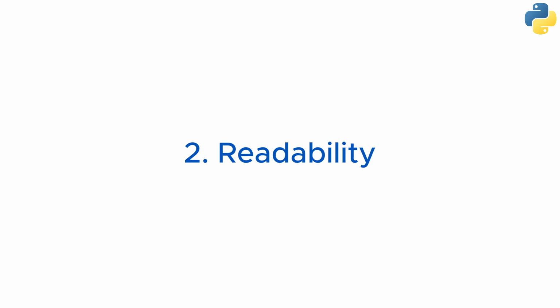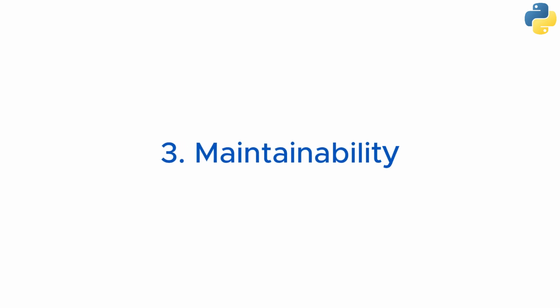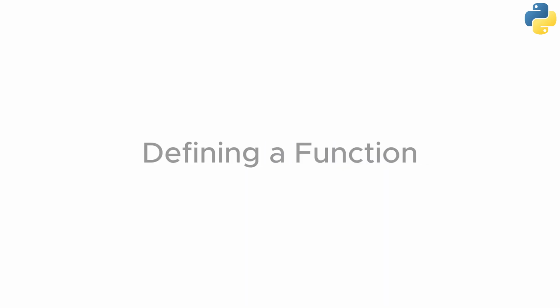Second, readability. Functions help break down big problems into smaller, more manageable pieces. This makes your code much easier to understand, not just for you in the future, but for anyone else looking at it. And third, maintainability. When you need to fix a bug or add a new feature, you only have to change the code in one place, inside the function, instead of hunting down every instance of that repeated code. Super efficient.